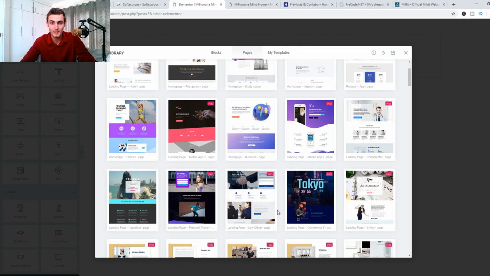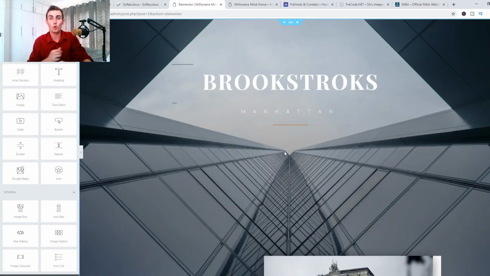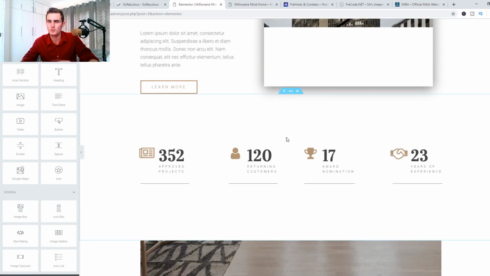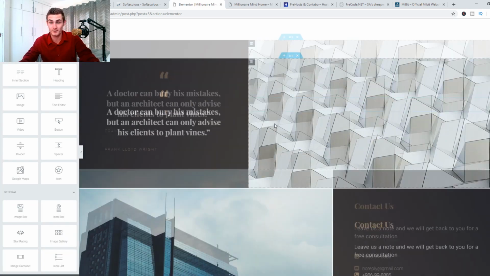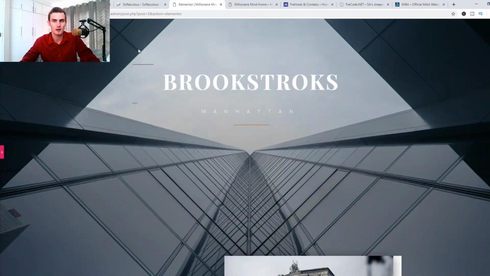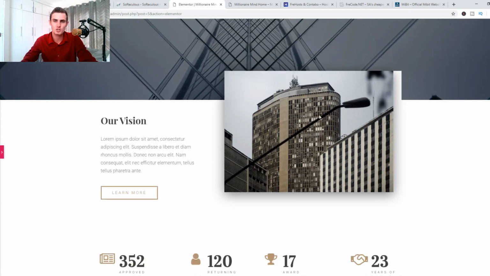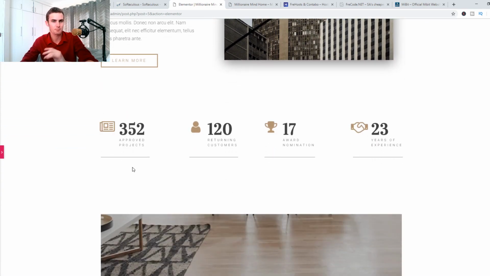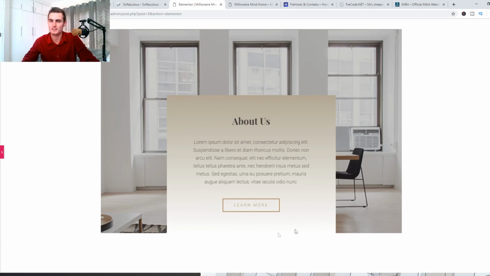There's a beautiful one that I really like as well called Brookstrokes, which is another business style theme, which I think is very professional. If I make this full screen, you can see Brookstrokes, a beautiful picture of a corporate building, a nice little vision here with another building. You can see projects approved, returning customers, awards that this business has won, the years of experience, a nice little about section.